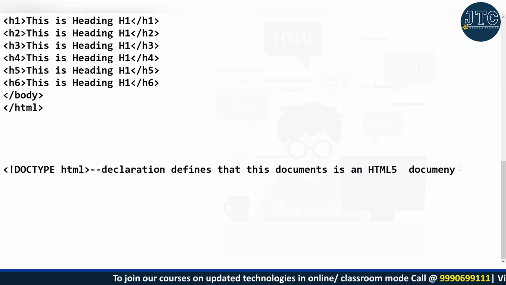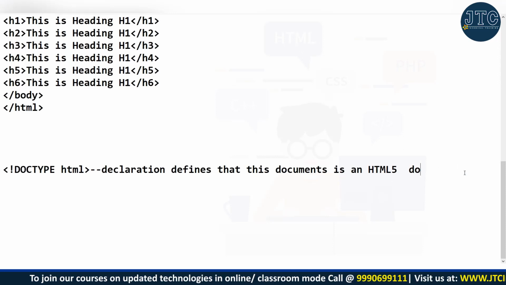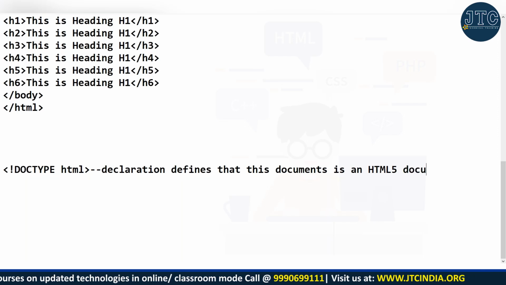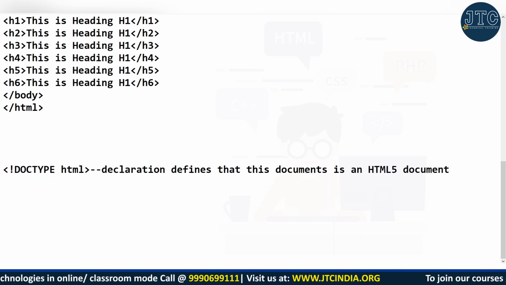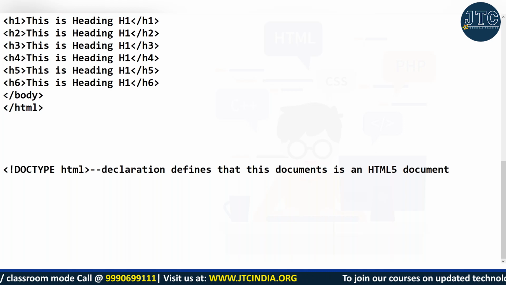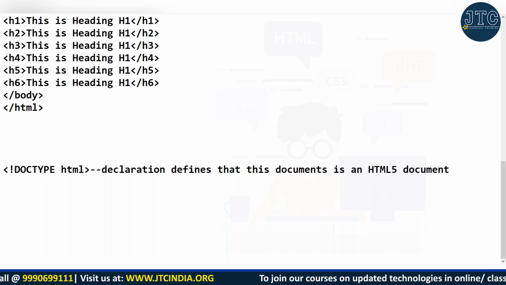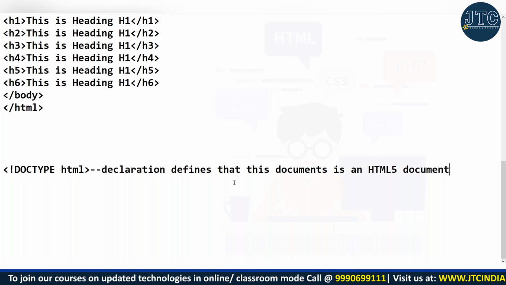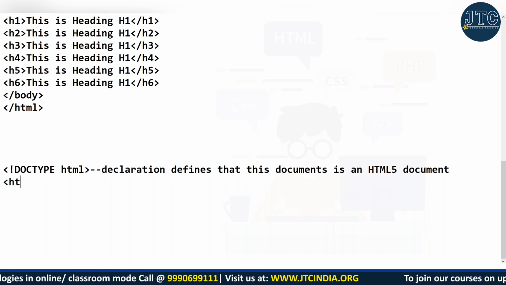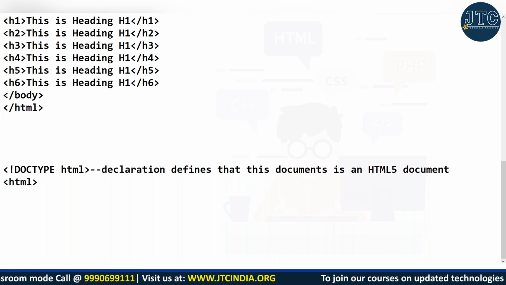It's an HTML5 document. Understand, everyone? The doctype HTML declaration defines that this document is an HTML5 document. And if you talk about HTML, it's an HTML element.